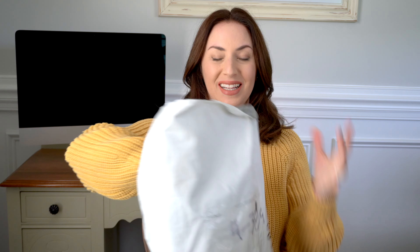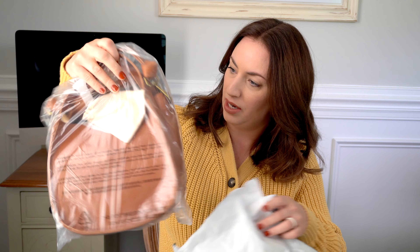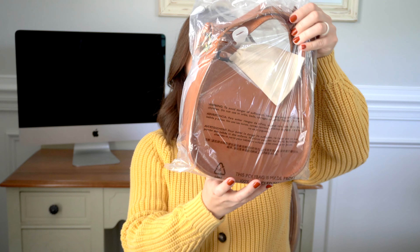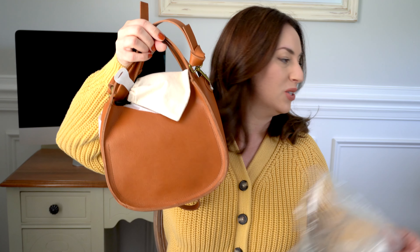I also have one more little accessory in this bag that matches it, I'm so excited. So here we go. Ooh, the color — this is like the quickest unboxing ever because I didn't get much. The color is so pretty. Everything is all in the same bag. As you guys can see, the size is just right for me. I love this color. I thought it was going to be a little too reddish for me, but it is so gorgeous.